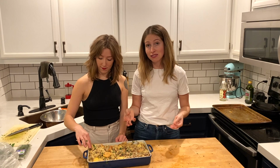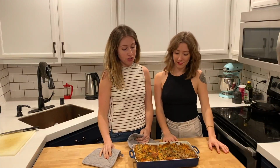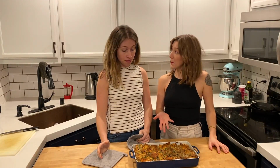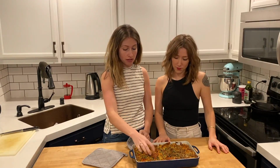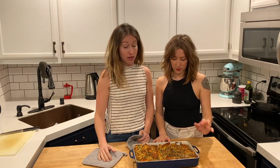If that's the case and you're starting to get a little uncomfortable about it, just cover it with tin foil, no problem. We just pulled our cornbread stuffing out of the oven. It was actually about 50 minutes because we got distracted and forgot. But it looks great. It looks amazing. It's golden brown, a little crunchy on top, which is exactly what you want. Can't wait to dive in.